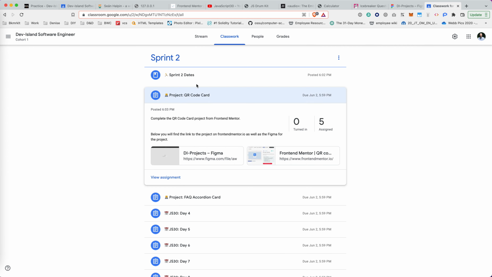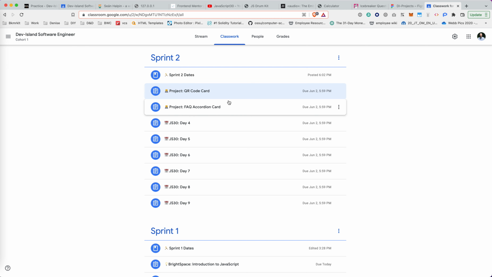Going back to the sprint. If you go into each of these, just like last time, for these projects it's got the Figma that I just showed you, a link to it, and also a link to the Frontend Mentor page so that you can go get the files from it. You can pull the images from the Figma rather than take the ones that it gives you, so that you don't have to combine images like we just did. But it'll also give you the font name and that kind of stuff in the downloaded file.